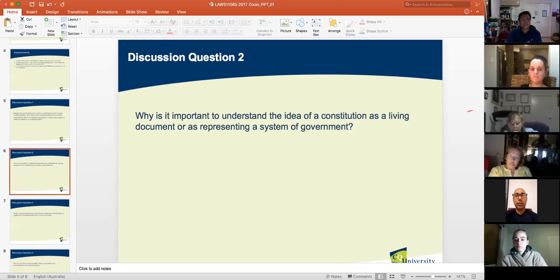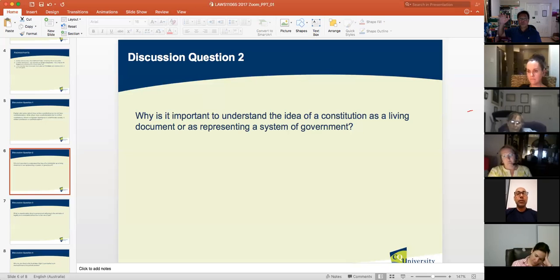The other aspect is, if you talk of a living Constitution, it actually means that it also represents a system of government. So when you speak of a system of government, you can understand it in terms of the three branches of government. And in fact, if you look at the Constitution, it's almost typical that the powers of the three branches of government are set there in the written Constitution. But in fact, perhaps as Faraz alluded to in Fiji, it is possible that what is in the written Constitution does not actually represent the reality of what goes on in society.